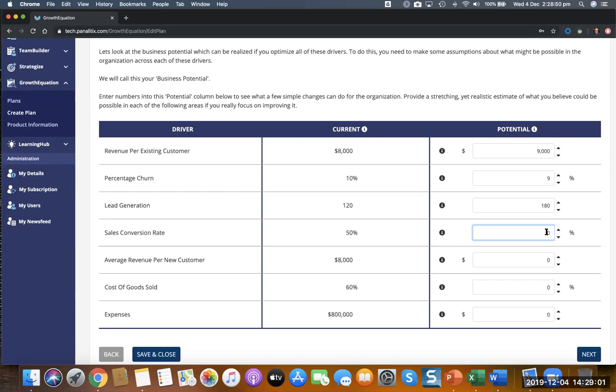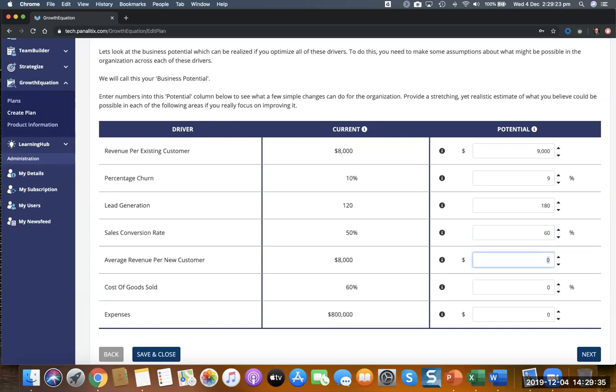So what's the sales conversion rate by product? What's the sales conversion rate by salesperson? What's the sales conversion rate by different channels? So if leads come from different channels, different places, is there any observed difference between the way in which we convert leads from one channel? Maybe warm referrals convert at a higher rate than those from direct marketing campaigns. Once the client's got the idea, they'll say, well, that makes some sense. Perhaps we aim for 60% here as the target.